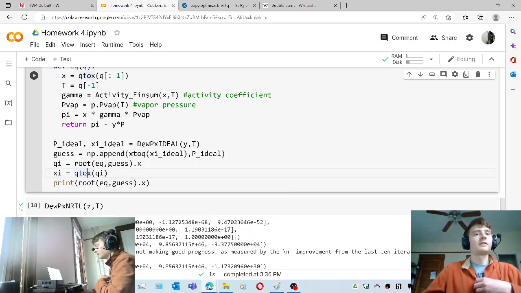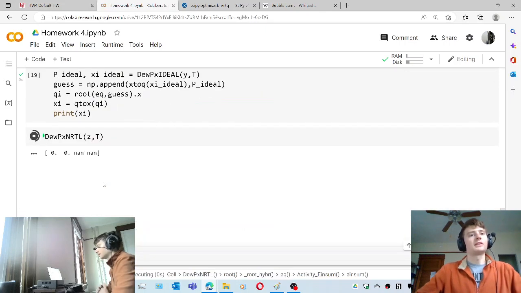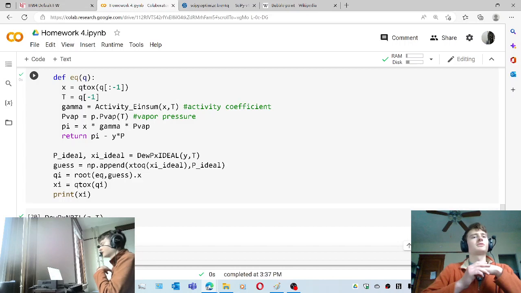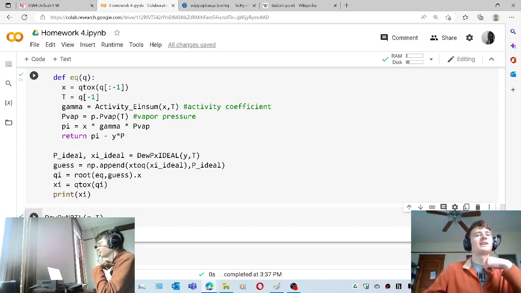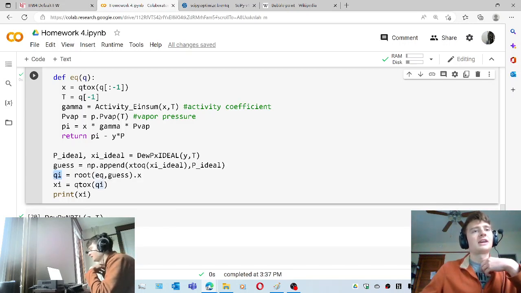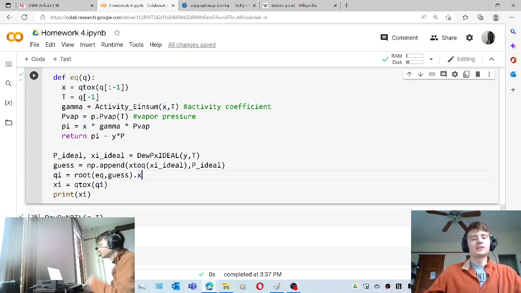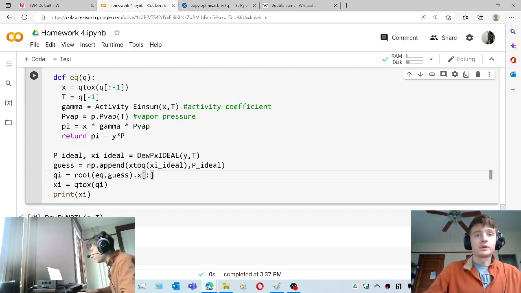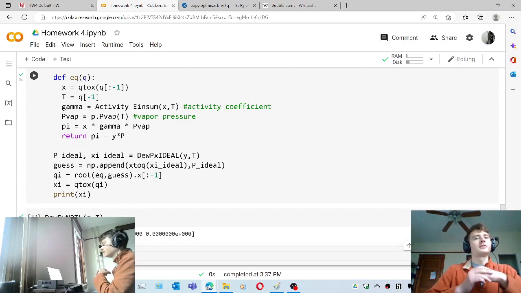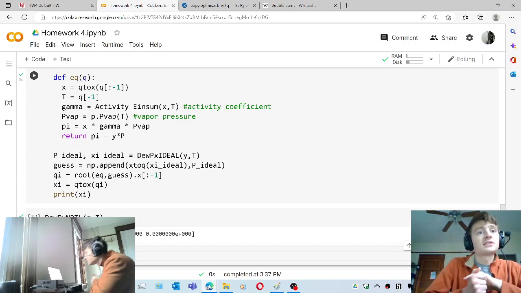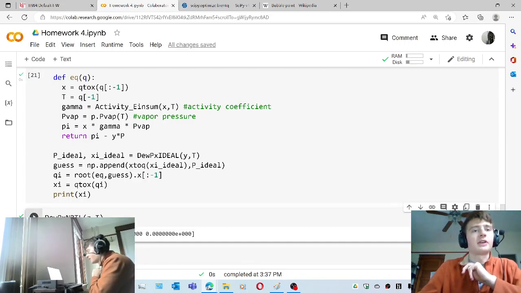And then let me try to print off just the X's real quick and see what that does. That should not quite be correct, right? Yeah, that obviously is impossible. And that's because, oh, I haven't set up this Qi correctly either. I shouldn't say that the Qi is all of these root values that it finds. Instead, I should just say it is all the values except for the last one. If I can hit a negative sign. There it is. So it should be all the values but the last one. Let's see what this gives me now. Okay, sweet. So this is also probably not correct, right? This is saying that the first drop is composed entirely of ethanol, I believe, so that just can't be correct.